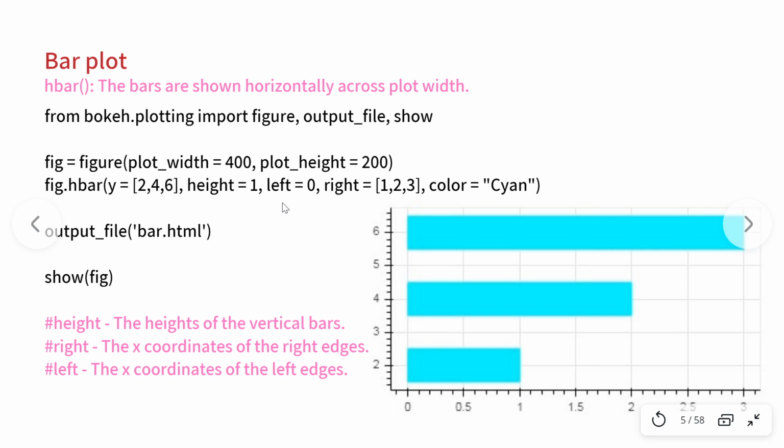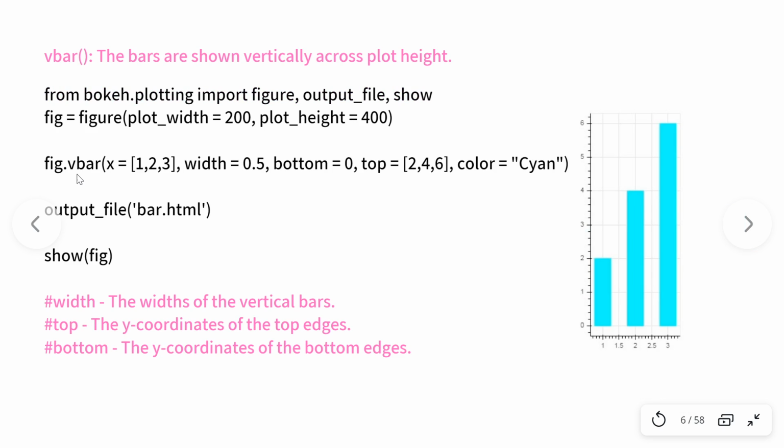If you want to produce a vertical bar, then it's quite simple. You have to simply change the function from fig.hbar to fig.vbar. Parameters would be reversed. Now here you will mention the x values, and the y values will be mentioned as top. So top here means the y coordinates of the top edges. Since there is no bottom in vertical bars, bottom is 0. And then width means what width you want for the vertical bars, so that width you can mention right here. You can increase or decrease, but 0.5 is the bare minimum that you should have. So a little bit of change that you need to notice here.